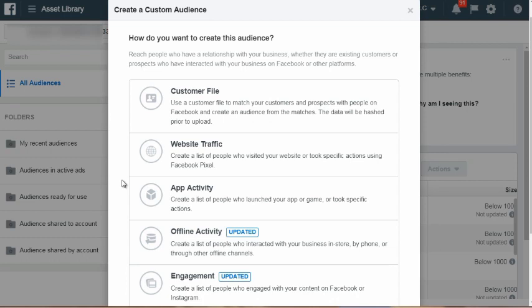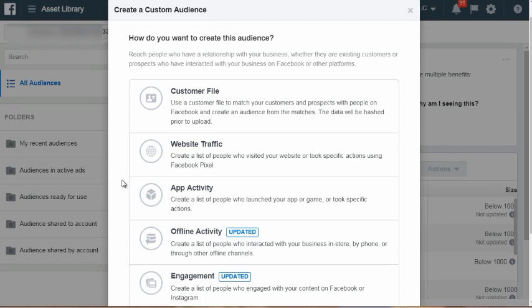Now, that is super powerful. No other platform can do that. So what you're really doing is tapping into Facebook's database according to the data that you have and finding people that are similar. You could do that with a purchase. Maybe you have 1,000 people that visited a sales page, and out of those people, we eventually have 100 people that buy. So we want to find 100 people that are similar. So that's what a lookalike audience is.